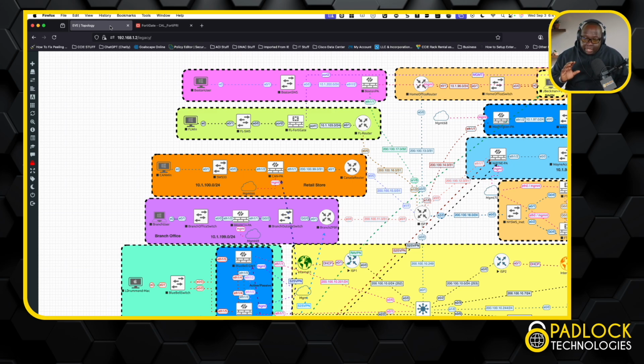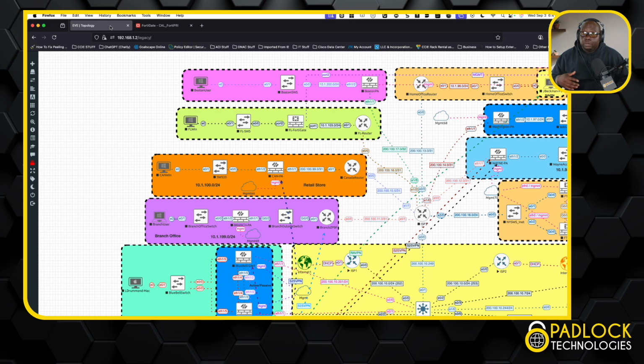Now, out of all three versions of next generation firewalls, I haven't done the Checkpoint either. I might do a video on that. Put a comment if you want me to do that on Checkpoint. Out of all three vendors, SSL decryption on FortiGates is probably the easiest one to do. Just like a lot of other things on the FortiGate firewall, it's a lot easier.